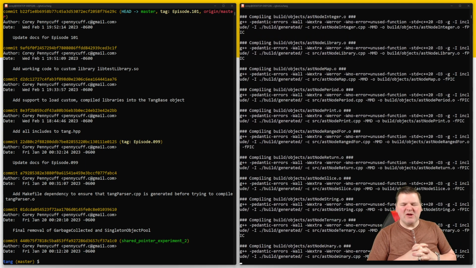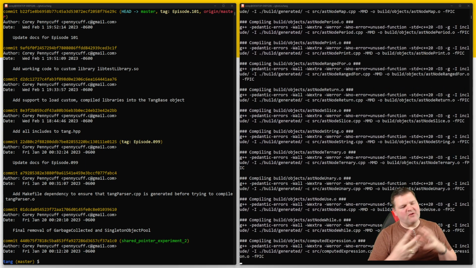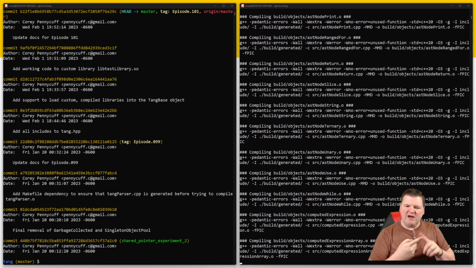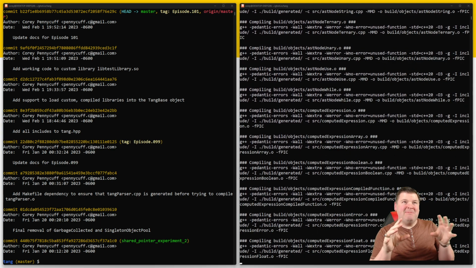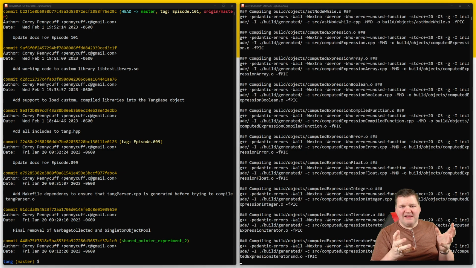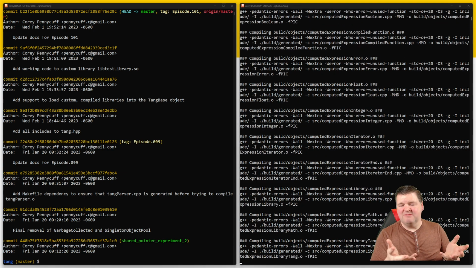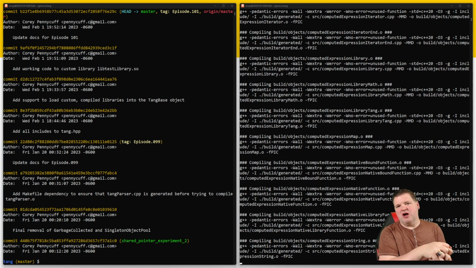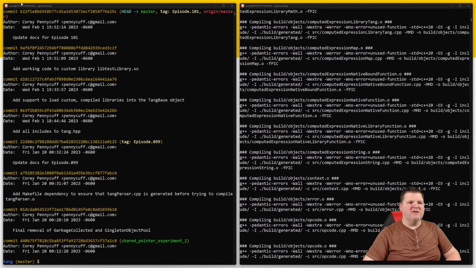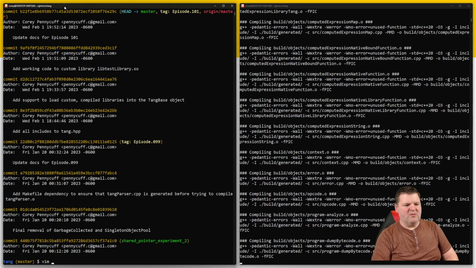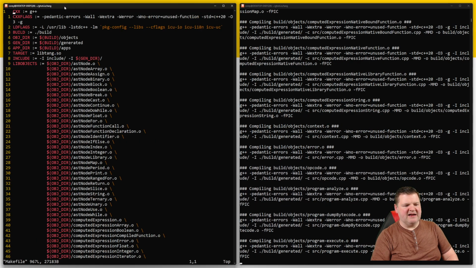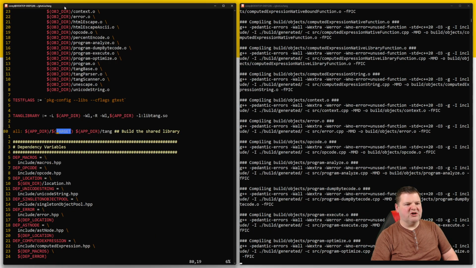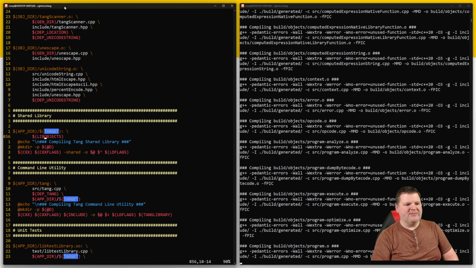But what we're going to see is that at the end, of course, what are we doing? We're compiling a bunch of object files. We've got all these CPP files everywhere, and we're compiling them into object files, and then combining all those object files into a shared object file. We already do that. On the left-hand side, I'll pull up the makefile, and if I look for target, there we go.